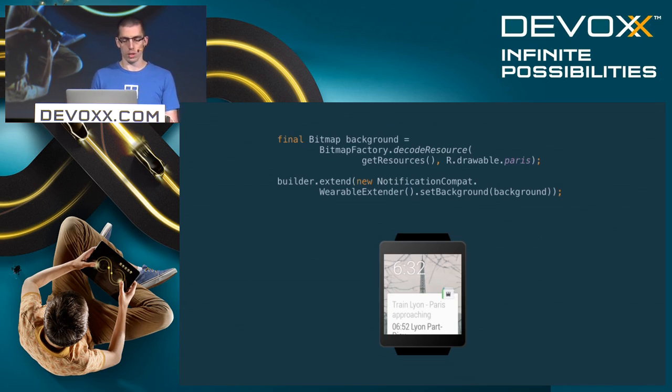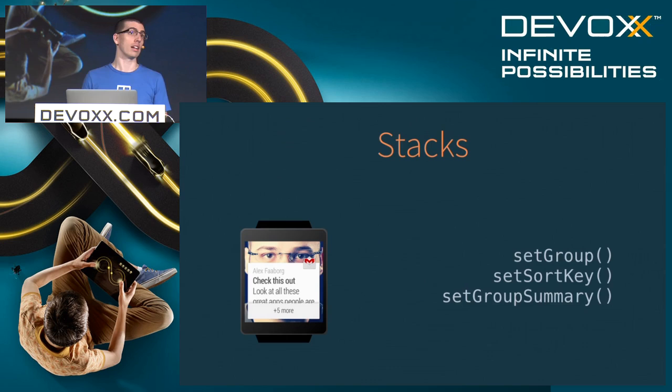Fairly easy, just 2 lines of code, and I now have a notification that looks great on wearable. So this is something quite easy, but actually you can have access to some features that are only available on wearable, such as stacks. Stacks are pretty awesome when you want to notify the user with a lot of notifications from your application. For instance, in Gmail, you can have like 6 emails, and you will have 6 notifications on the wearables, which is kind of a pain when you want to remove all of those notifications.